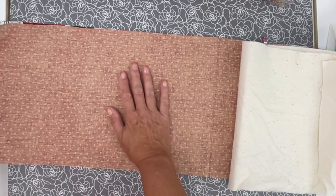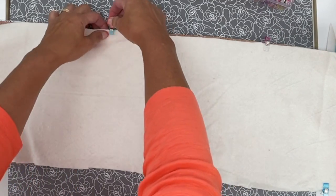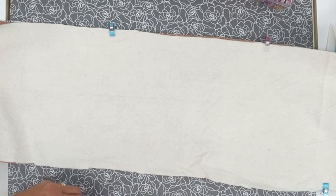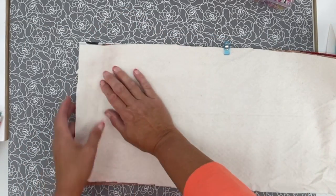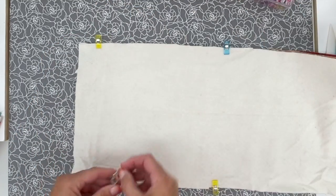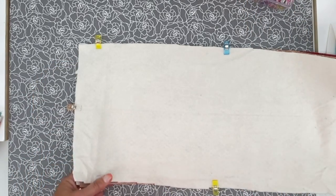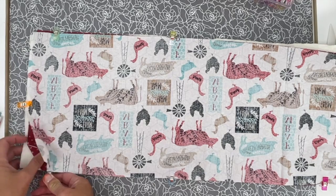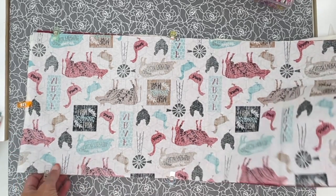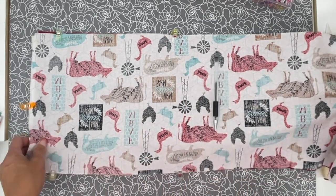The layering might seem funny but this is going to give us nice finished sides all the way around our casserole carrier — we're not going to need any binding tape. I'm going to get that all lined up, then flip it over and do some markings for our handles. I like to mark mine with a disappearing ink pen rather than cut them right away — I'll put a link to it down below.